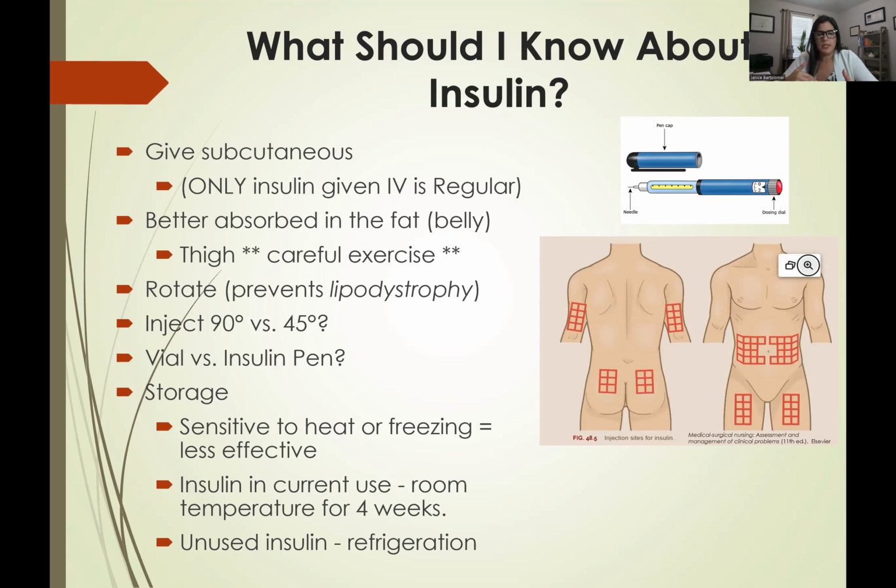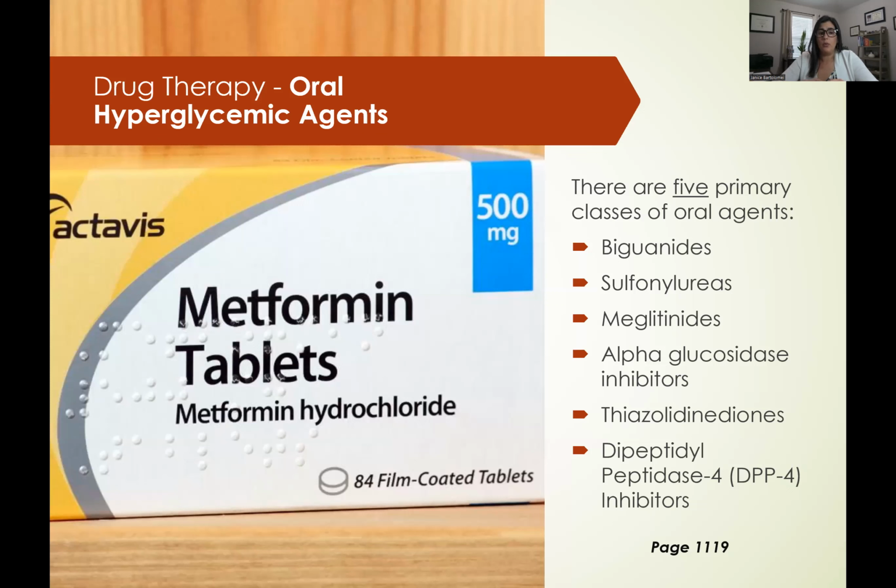Really read those pages in your book so you can fill in the blanks of whatever I did not say. On the other hand, your oral antihyperglycemic agents, there are 5 categories, and they're listed here. I'm providing you a table that I'm going to switch here shortly the screens, and we're going to go over them. But there are 5 main classes. I know your book talks about these other classes, but we concentrate more on the most common classes, and they're on page 1119.